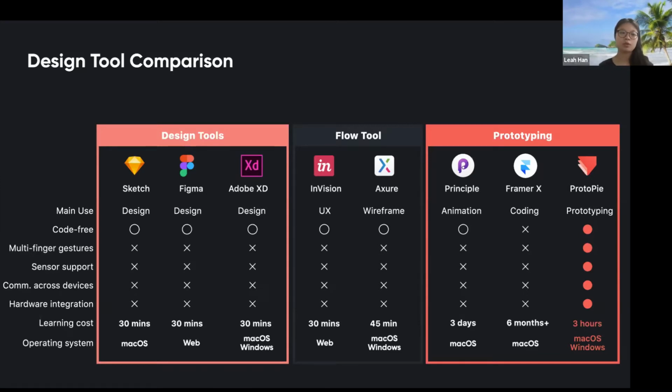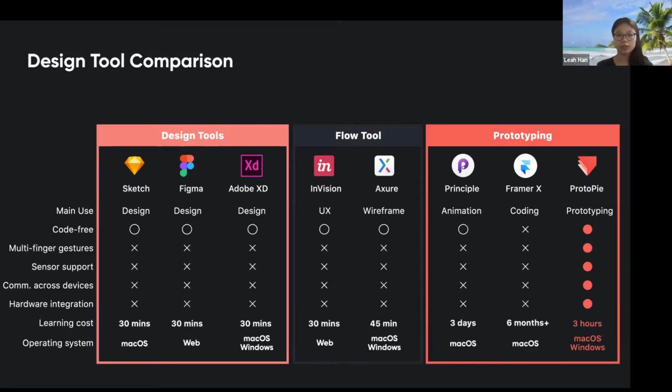You can make 2-finger or 5-finger multi-finger gestures, and you can use sensors like sound, camera, tilt, or keyboard. We also support that. And also you can make interactions across devices, for example, your phone and your smart TV, or your phone with your smart car. So no matter whether it's hardware or software, ProtoPie supports those kinds of interactions.